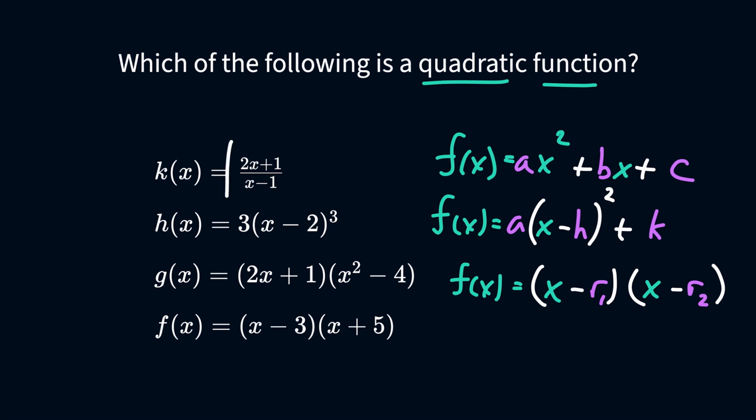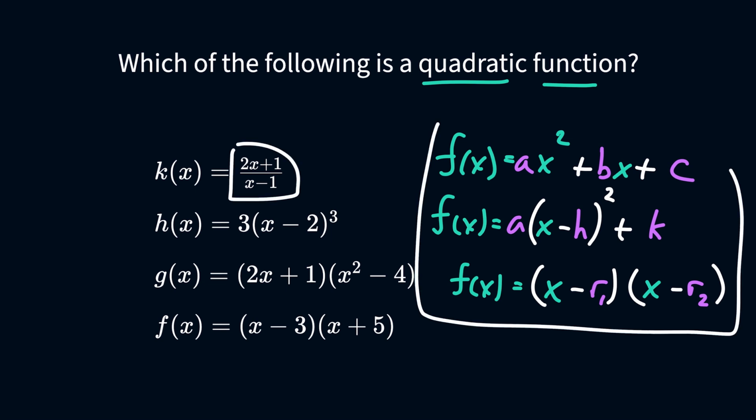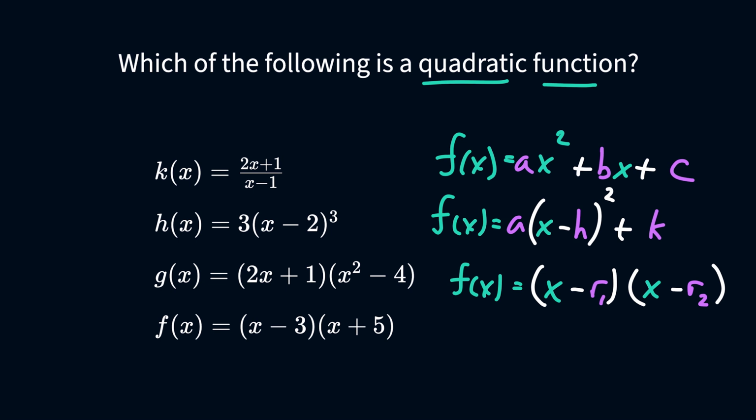So now if I just look at this, first thing I want to ask myself is, can I simplify it at all? And there's really not much to simplify. There's no cancellation I can do. I can't really factor anything out of here. I can't factor anything out of there. I could do a division, but that won't really do anything. This just does not follow any of these forms, right? I cannot figure out how to put them into any of those forms, and it's just not really possible. So that's out. That's just not a quadratic.